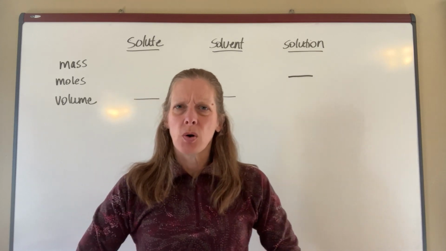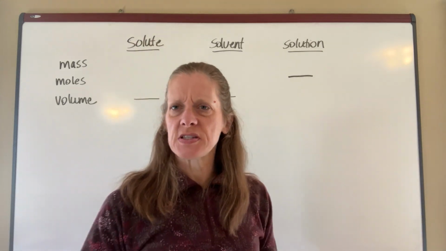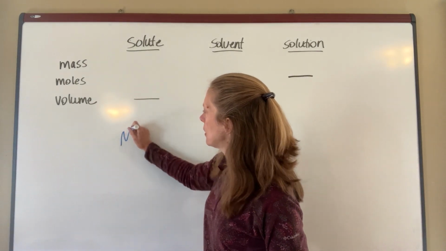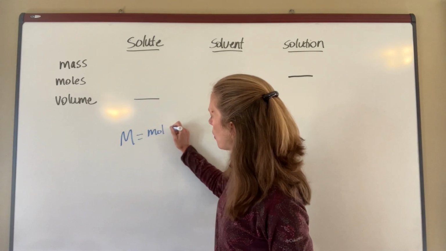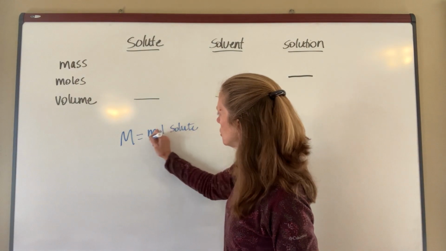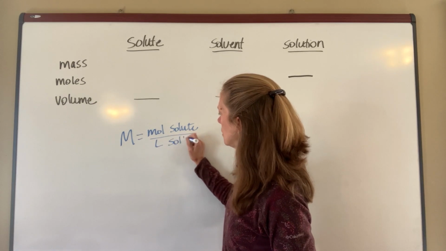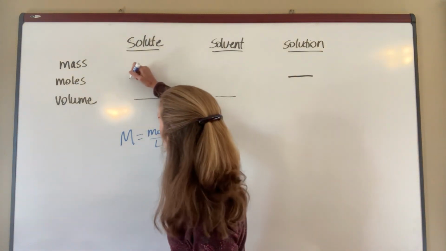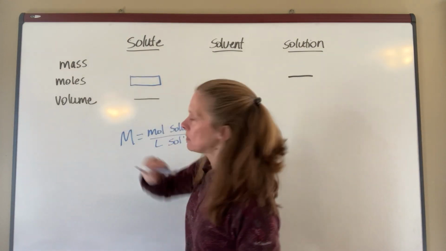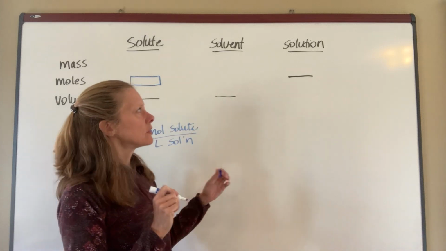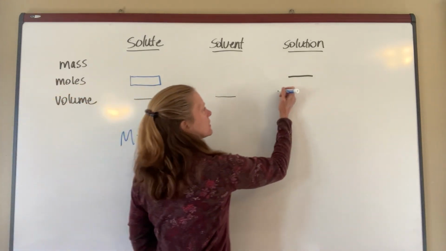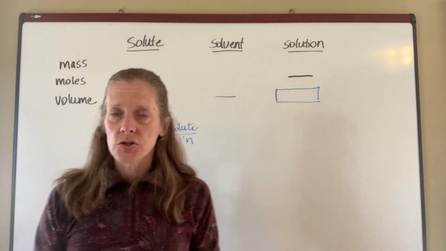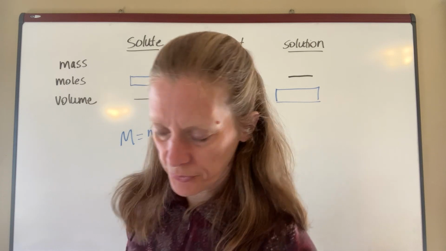Okay. So let's talk about the different types of things that we could be encountering. So let's start with molarity. I know that molarity is the moles of solute over the liters of solution. Well, where is that located on my table? Well, moles of solute is going to be right there, and liters of solution, that's volume, and so volume of solution is going to be over here. So that's where those numbers could potentially come from.